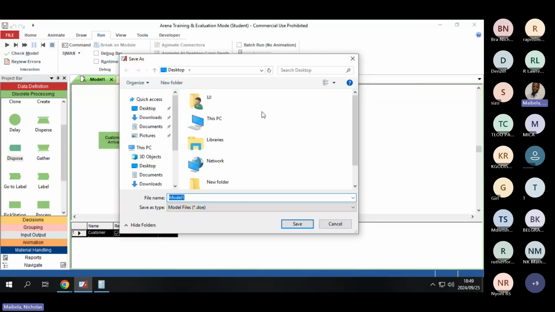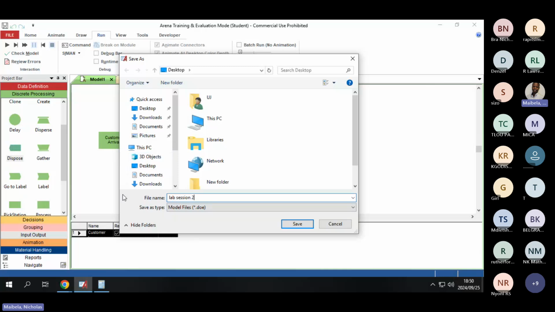Okay, and then you will use your student number, surname and initials in saving your file. I'm just gonna say lab session 2. I'm going to need you to submit a file in the format of your simulation, the .doe file. No screenshots.